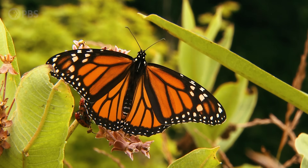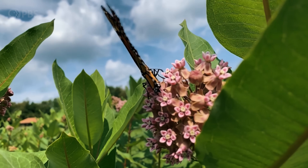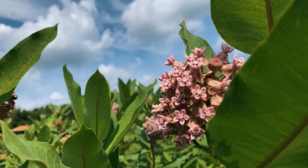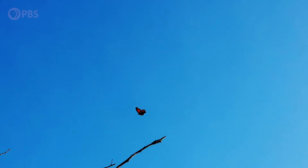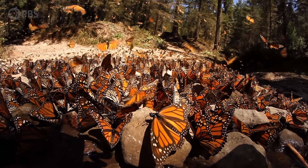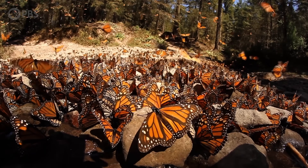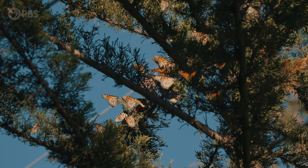How do you keep tabs on a butterfly? Monarch butterflies perform one of the most amazing feats in the natural world, some crossing a continent, traveling 3,000 miles from Canada to Mexico in a multi-generational migration, and settling in the same special places year after year, even though these individual butterflies have never been there before.